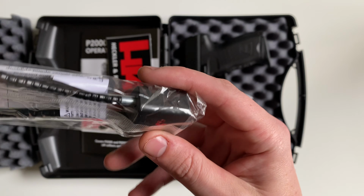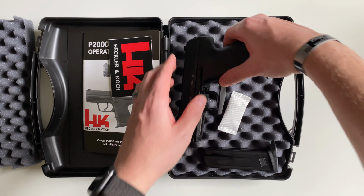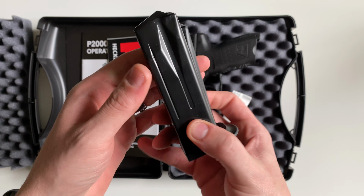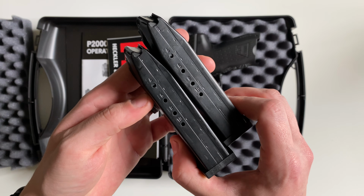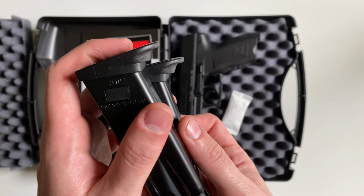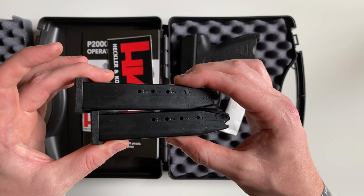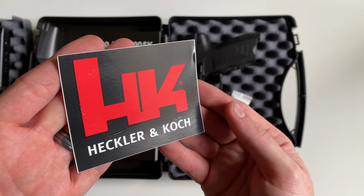We get an HK branded lock. Two magazines. These ones that came with this gun are the 10 round mags, but typically the 40 Smith & Wesson variant like this one would ship with two 12 round mags. They are stainless steel with pinky extension base plates and black followers. The 9mm variant would typically ship with 13 round magazines. Get a nice HK sticker.